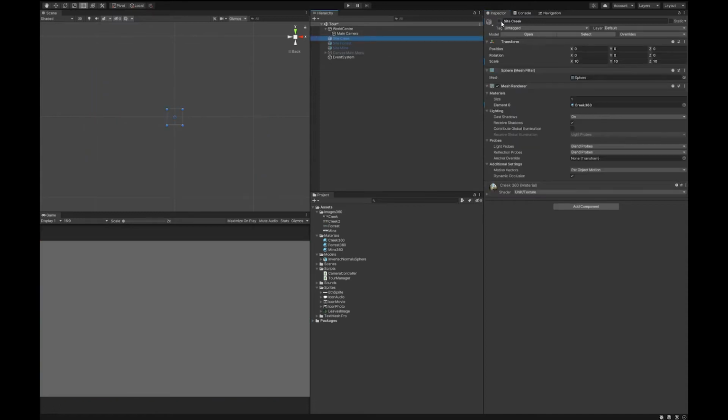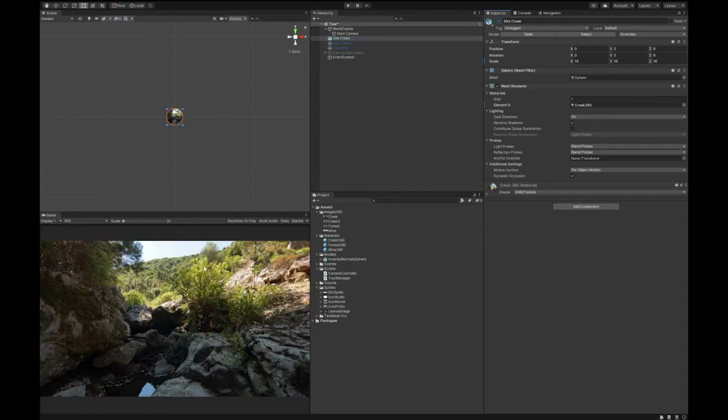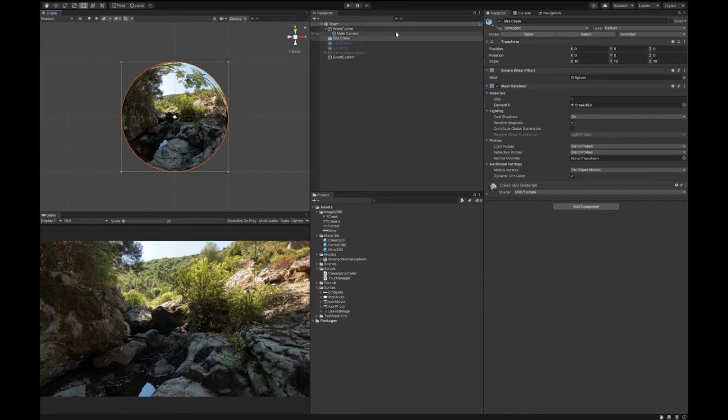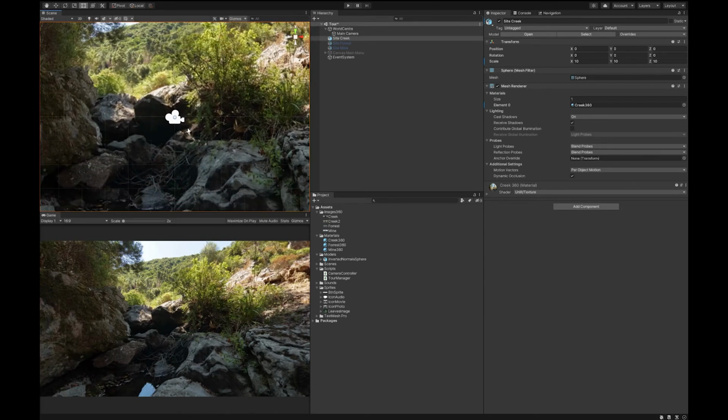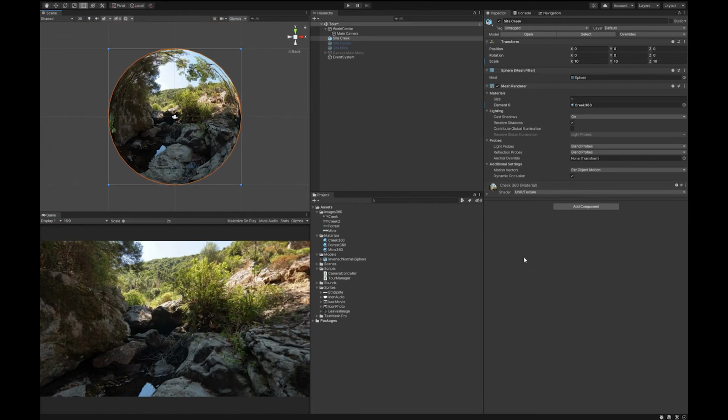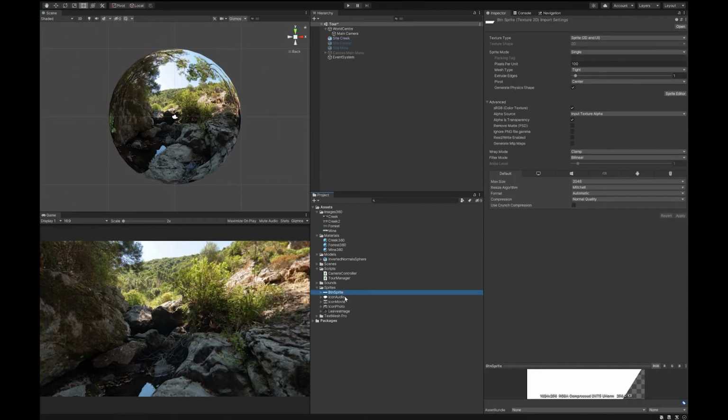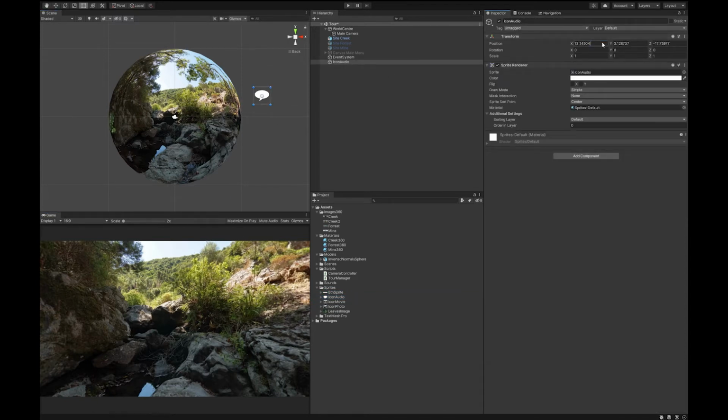And I'm only going to add them to the site for the creek, but you can choose whichever site you want to add them to. So I just clicked on the site creek and then pressed F, and then I'm just using my mouse wheel to zoom in and zoom out. So I'm going to go down to my icon audio. I'm just going to drag that in over here. I'm going to reset the position of it.